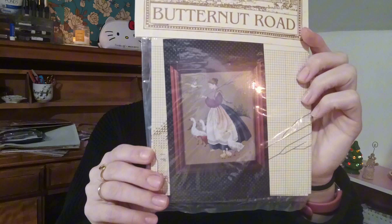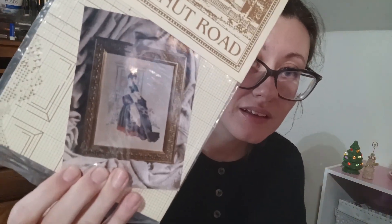I also got some more charts in another eBay bundle - I really needed Butternut Road Feathers and Friends, by Marilyn Levitt-Imblum. If you didn't know, Butternut Road and Lavender and Lace are both designed by Marilyn - she's Nora Corbett's mother. She's passed away now, but that's kind of how Nora got into designing cross stitch. Lavender and Lace has a lot of angels and Victorian ladies - if you like stitching ladies you might want to go look, most are still in print. Also in the bundle was Christmas Visit - I've tried to buy her before and got sniped at the last minute.